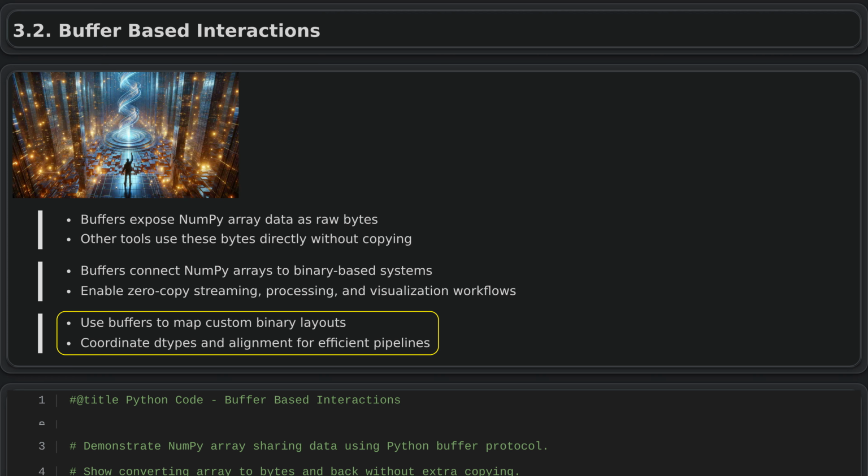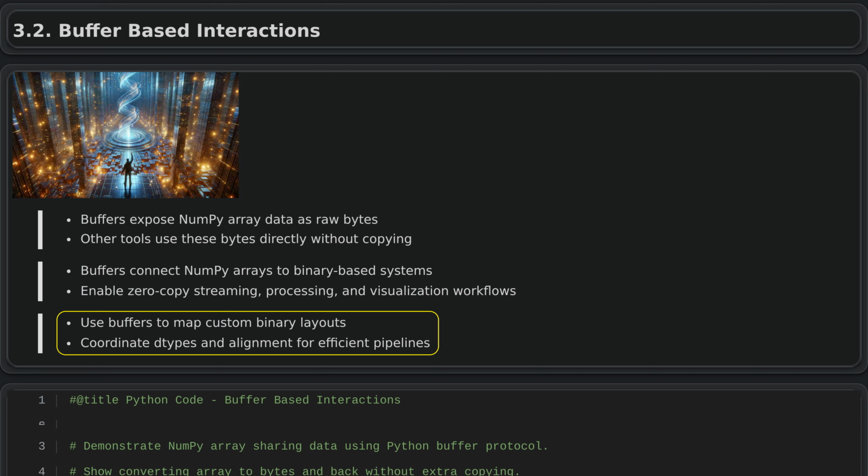Buffer-based interactions let you handle compact binary data efficiently by mapping a defined binary layout directly onto NumPy arrays instead of using high-level serialization. This is especially useful in areas like financial trading, where tick data is stored as binary records.